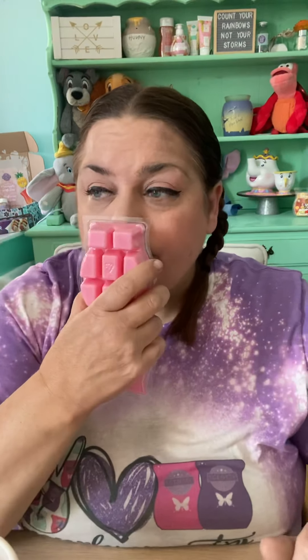Another bakery scent I found on a Bring Back My Bar when I first joined — Happy Birthday. My daughter and I, my youngest one, we love this scent and we sometimes fight over it. I'll go in to grab one and there won't be one, and I'll be like, Taylor, did you warm Happy Birthday? With Scentsy Club, if you only put in one bar you can only go down in quantity, not up. So the best thing to do is put more than you think you need — that way, if you decide you don't need four or three bars, you can go down.